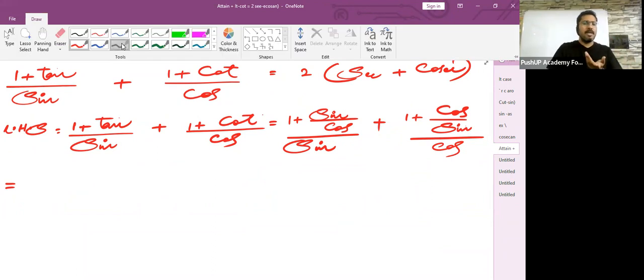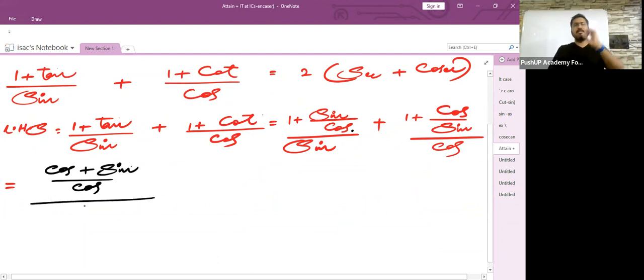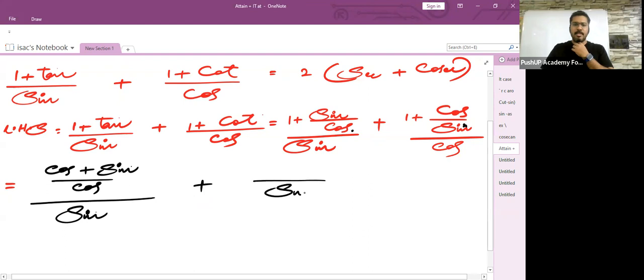Okay. Now this is equal to 1 plus sine upon cos. It's quite obvious you are going to apply the LCM method. And what is going to be the LCM here is the cos function, right? Cos into 1 is cos plus sine whole divided by cos. Did you get that? You got it? Very good. Whole divided by sine. Put the plus sign. Again, this sine is your LCM. So sine will come in the denominator and the numerator will become sine plus cos. And here whole divided by cos.